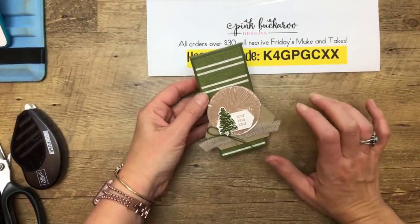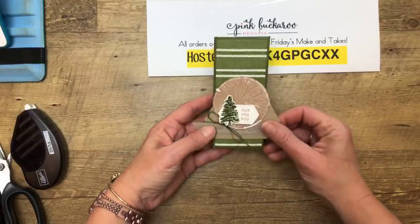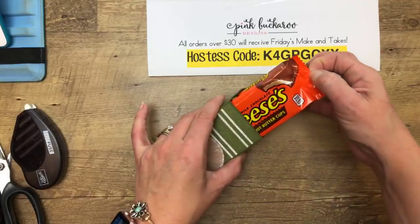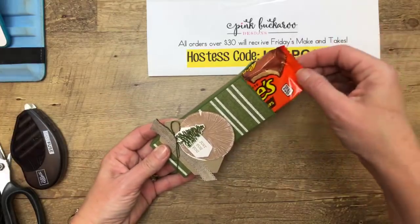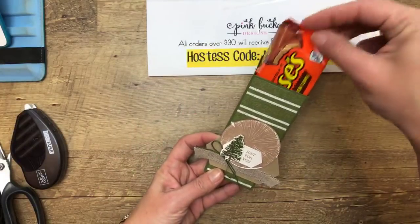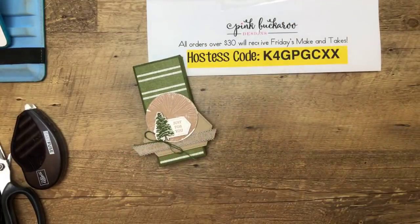I had to do a 3D item because that's kind of my favorite thing and you guys come looking for it. I was at Target yesterday and by the counter, of course, they had this — my husband's favorite treat. I thought, what could we put in here that would be kind of masculine? Reese's Peanut Butter Cups. Now if your person is allergic to peanuts you'll have to find something else. We devour peanut butter around here.